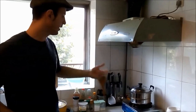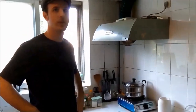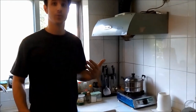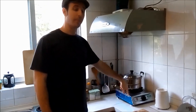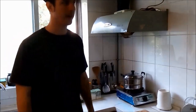Over here is the gas burner. There's a funny thing for the foreign teachers teaching in China — they often say to me that we can't use gas burners, because foreigners have basically blown up their apartments in China in the past using gas. Apparently we don't know how to use gas, so some schools might not let you use gas. But luckily, this school does. If you don't have a gas burner, they'll probably just give you a hot plate, but I definitely prefer gas for all the cooking that I do.